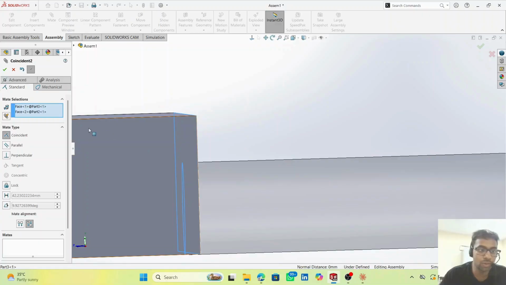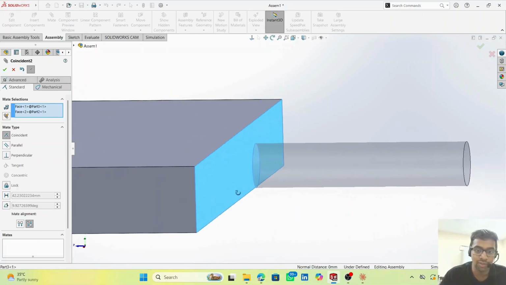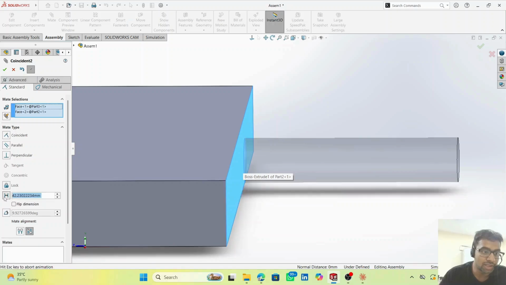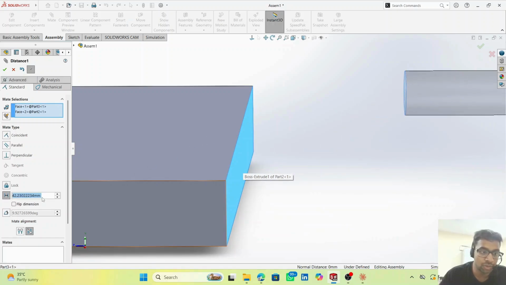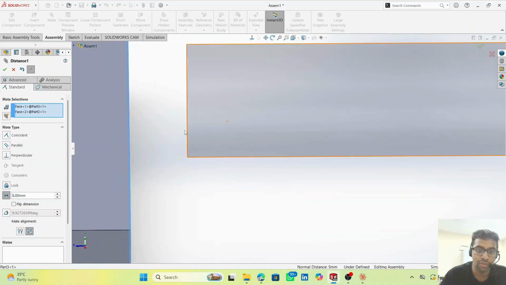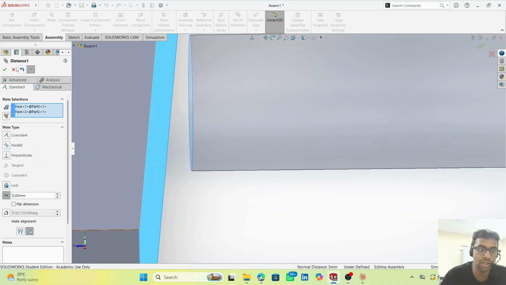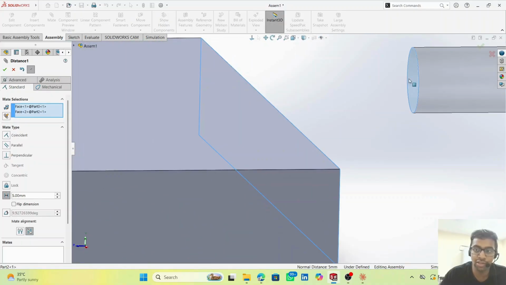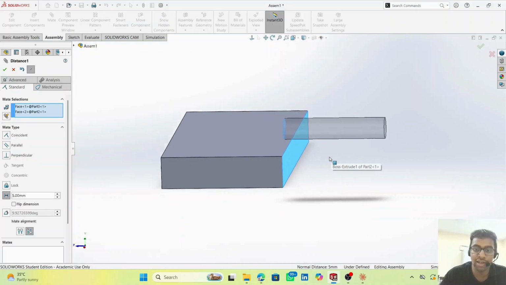There's one more feature within this coincident mate. For example, if you want to have these features at a certain specific distance or an angle, what you can do is select distance. If you enter 5 mm, and tick it, there will be a perfect distance of 5 mm between this face and this face, and it will remain locked.